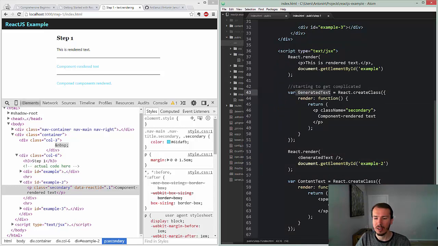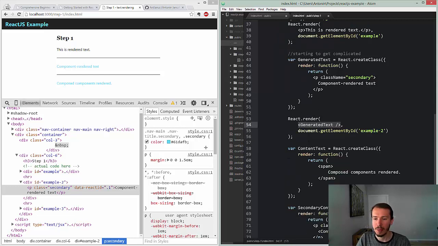And so you can notice that I didn't add a module or anything like that. It's just a variable called generatedText that's an instance of this React.createClass. And so you can just go ahead and include that as a component of its own. So that's kind of cool. Again, you're dealing with more basic JavaScript rather than special React syntax and whatever else. If it wasn't an instance of React.createClass, this would fail. But because it is, it's not failing. So that's kind of cool.